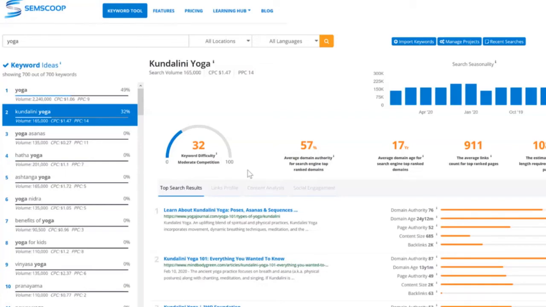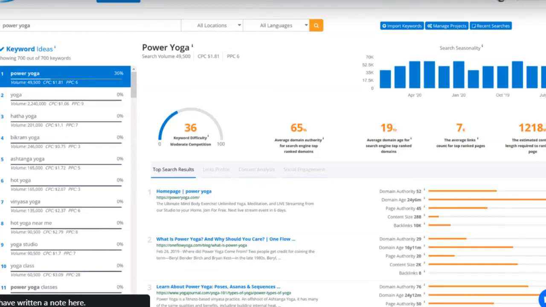Right. For example, let's say you saw power yoga and you're like, wow, this is actually something that I never even thought about. So, then you look at the search volume. You look at the keyword difficulty. The next thing that you want to do is drill down into that particular topic idea. So now instead of yoga, we put power yoga. And then again, we run that through the tool to see what other related topic ideas come up that are related to power yoga. And then drill down more and keep on drilling down.